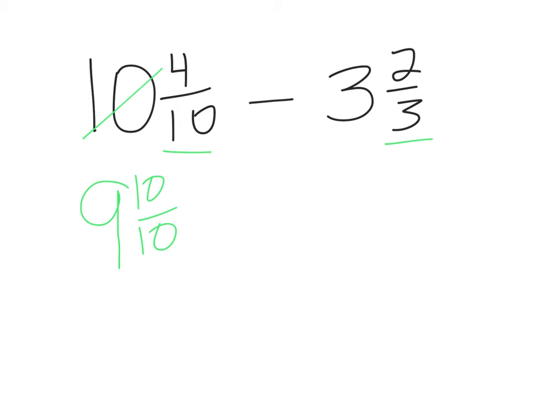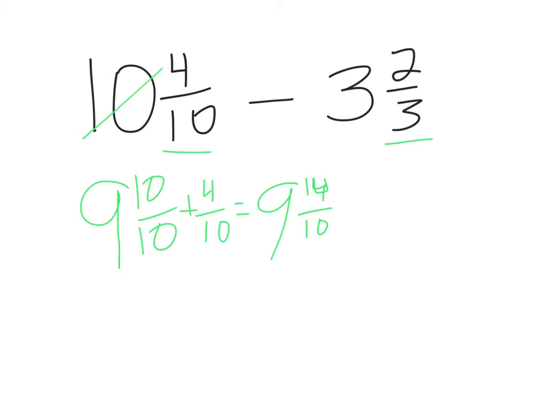And if I just look at what I've done, I have renamed 10. Instead of writing it as 10, I renamed it. So I still have the same value. I still have a 10 being shown. I now just have it looking differently. Well, I haven't done anything with the 4 tenths. So remember, you got to do this part. This is critical. You got to tack it on. You got to add it to that fraction. So I'm going to tack on that extra 4 tenths, which is going to give me 9 and 14 tenths.